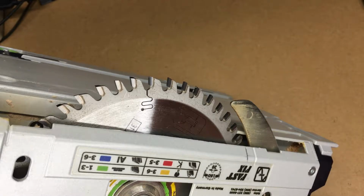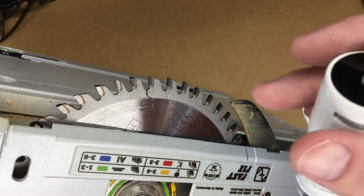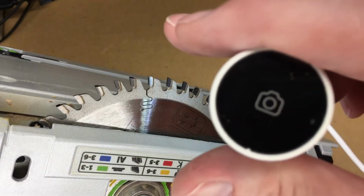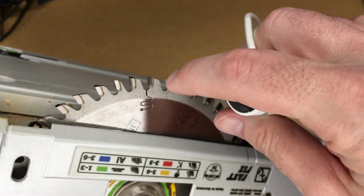Welcome. I was doing some cutting with my track saw the other day, and it just wasn't cutting very well. So I wanted to take a look at this blade with my USB microscope, and I did just clean this blade up, so it should be clean. And we'll check it out with the microscope and see what the edges look like.